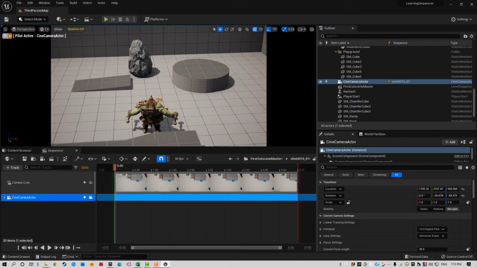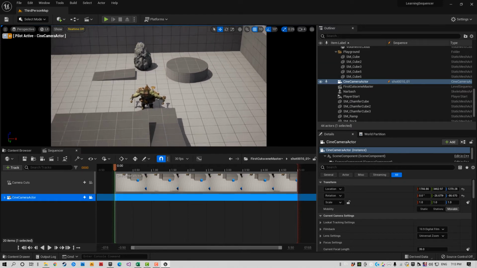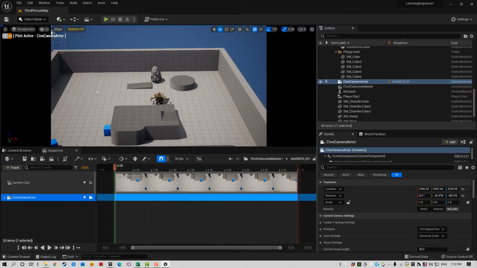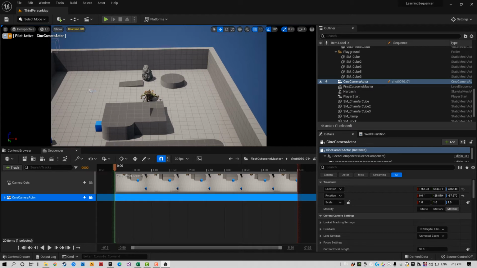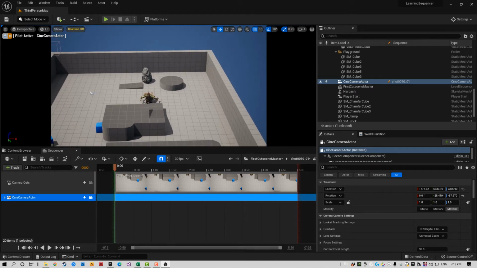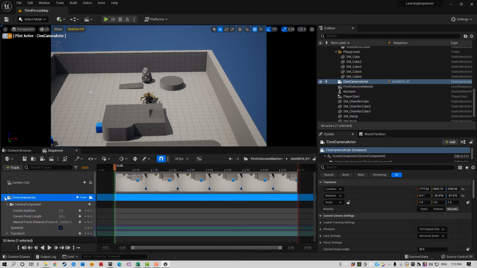So I'm going to start back with kind of a distance shot. So I'm moving my beginning shot back here. And I'm going to set a keyframe that holds this position of my actor. So if I extend my camera actor here, I can find these are all of the different tracks that are currently set up for me to have keyframes.